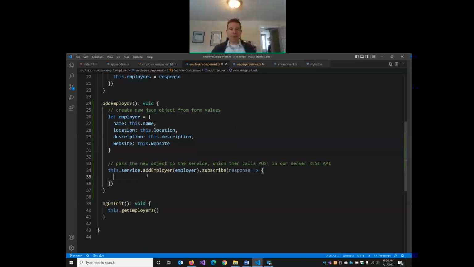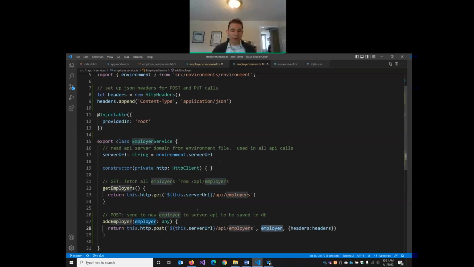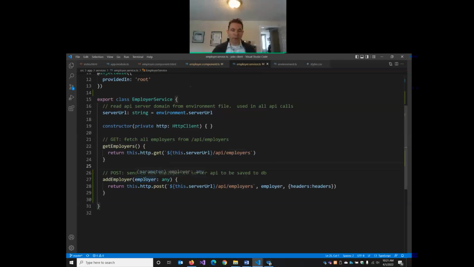So what should happen when this call is complete? We create a JSON object in our form. We call the add method in our service and we pass it in. So our service takes this object, calls post on our server API, passes it in as content JSON.